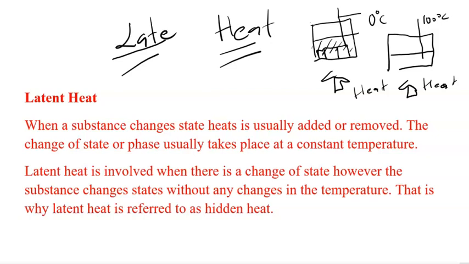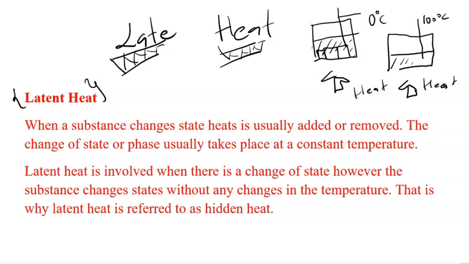But if I tell you the same thing for ice, well, we have to have some conditions here to actually get this. But what we observe is that when you reach a boiling point, a melting point, or a freezing point, or any of these points where there's a change in state, there is no change in temperature. And that is called latent heat. Our physics term is actually latent heat.